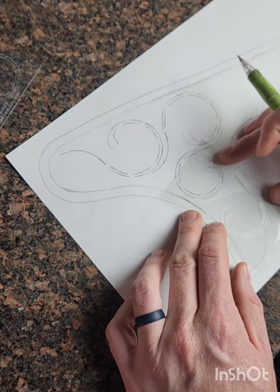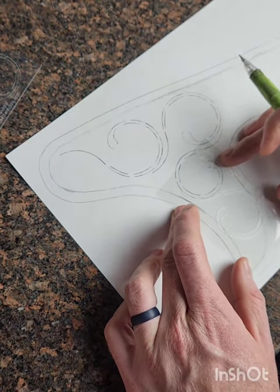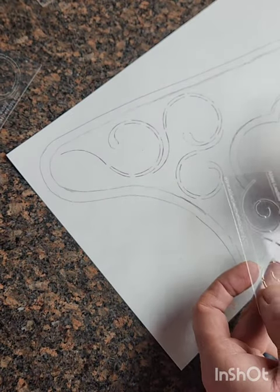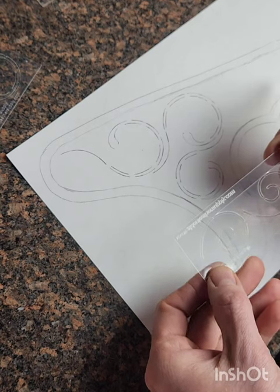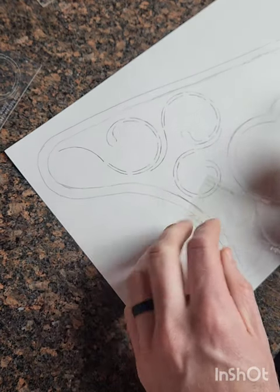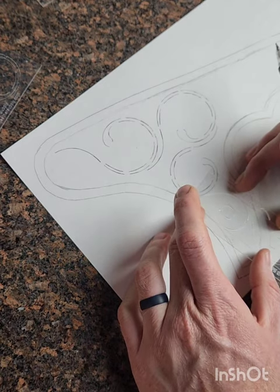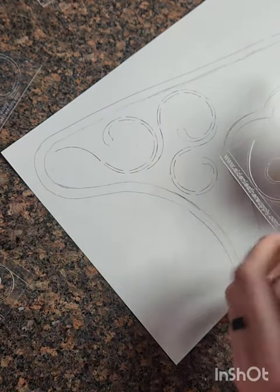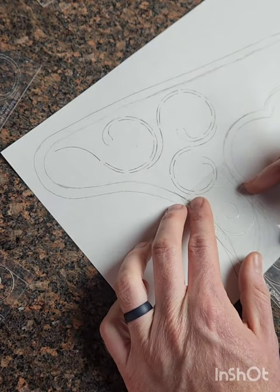So we can't quite get that guy in there. I'm gonna play around with my belt scrolls here. These are set up with two scrolls for a running scroll, like on a belt strap, but that doesn't mean that you can't use them for this stuff too. They're sold in a set as well.